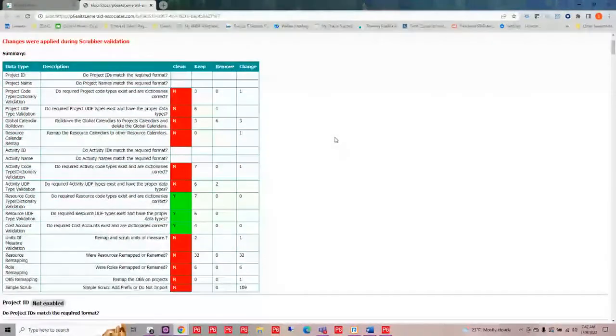So at the top here, I've got an overall accounting of what's happened with each data item, whether it was clean, no changes were made, or whether it was not clean and some sort of changes were made. And it's going to give me an accounting of what happened with each one.